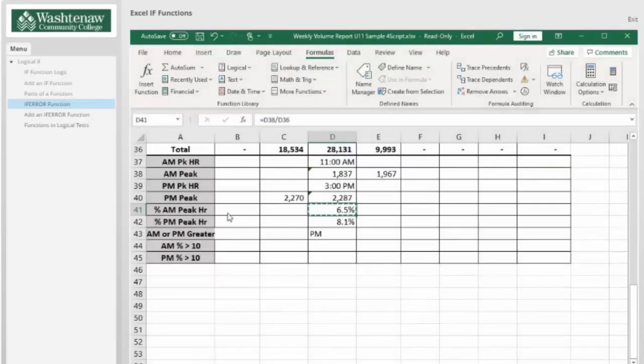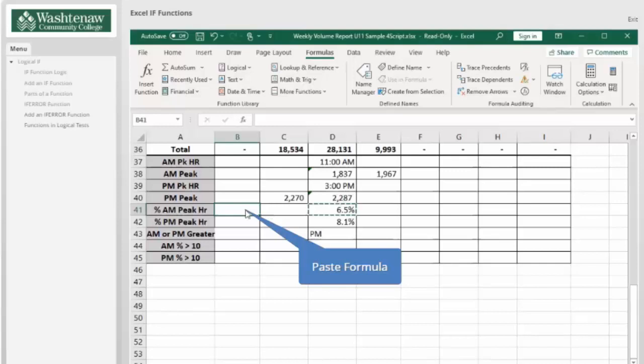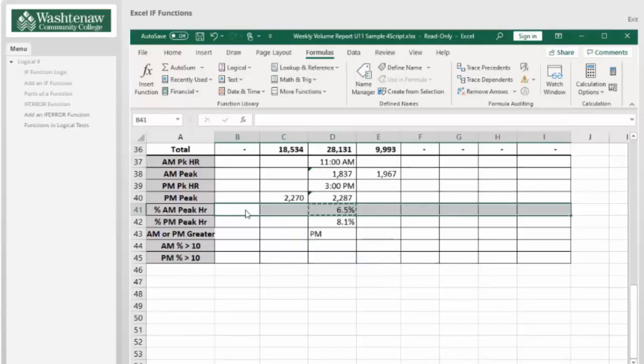IFERROR is a special IF function that controls how errors are displayed. Copy cell D41 and paste the formula from B41 to I41. The formula is a division equation. However, because there is no data in several cells, it creates a divide by zero error. Select B41. Delete the existing formula.